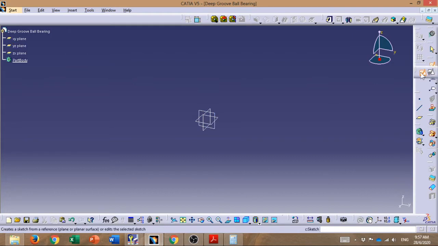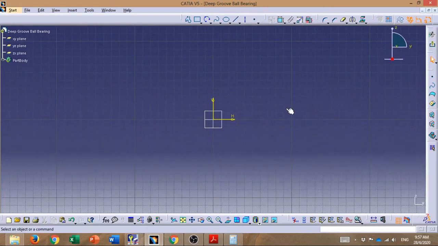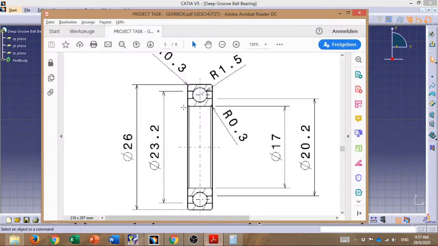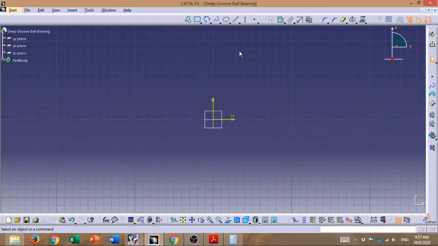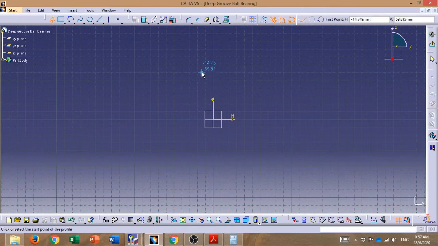To start, we click on sketch and we choose the first plane, and my plane will be the YZ plane. Then we start by creating the first sketch, and the first sketch should be the outer ring. We create it by using profile.